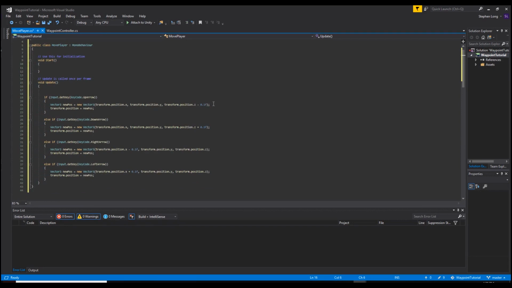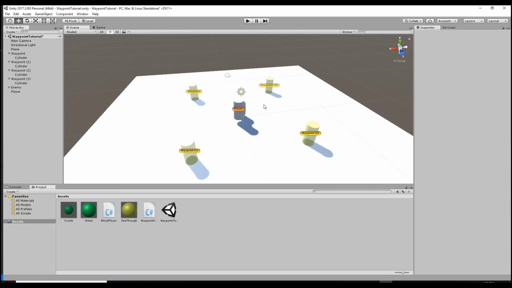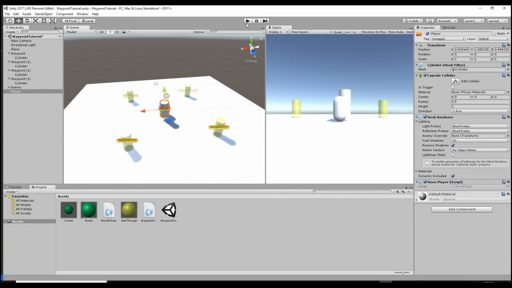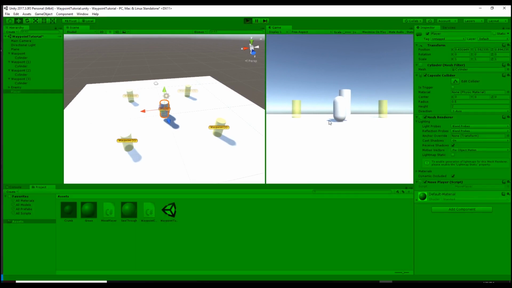All it does is move the player, I should say, in an up, down, left, right direction based on the arrow keys on the keyboard. So that's all it is. You can just copy that in. Let's come back into Unity. Make sure that the script is on the player. Let's move this game tab over here. If you run this now, you should be able to move the player using the up, down, left, right arrow keys. You'll notice that the enemy still won't interact with us because we haven't done any of that yet. But at least you can move the player now.